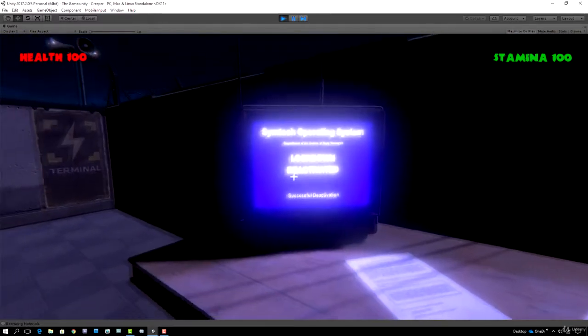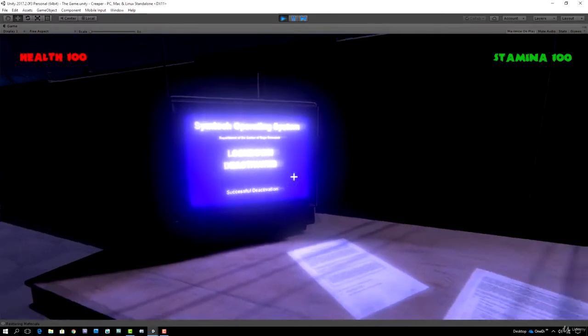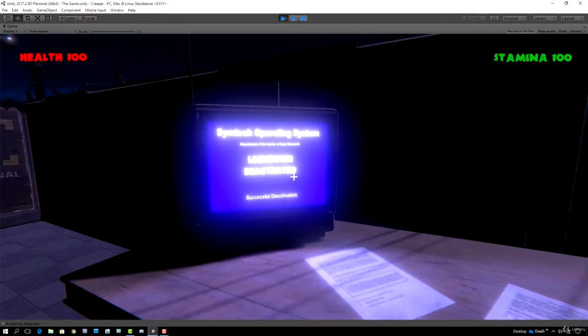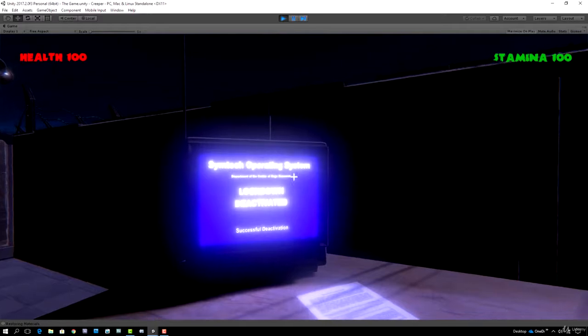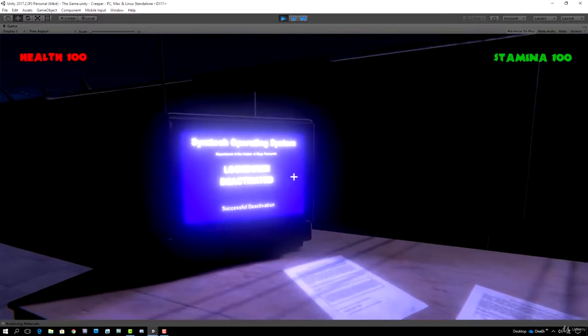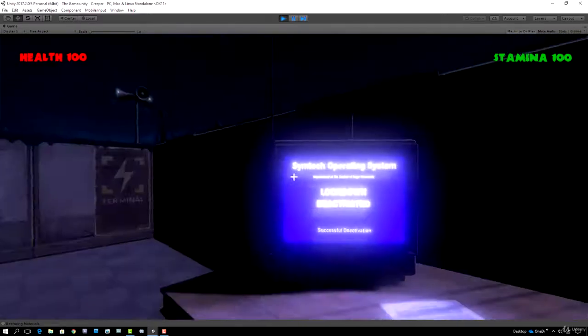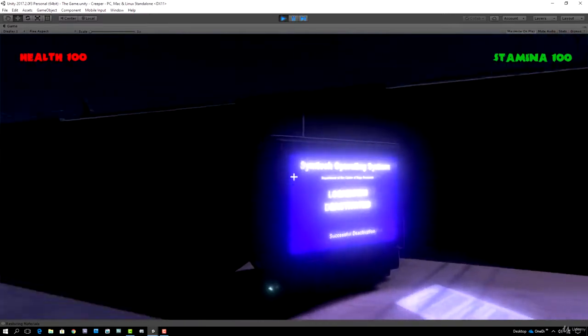What's also worthy of note is that little bar system that goes across the screen when we hold the E key down is actually done by placing a world space canvas in the scene. So we're using Unity's UI system again, but this time to create a world space canvas that we overlay over the top of this texture here.